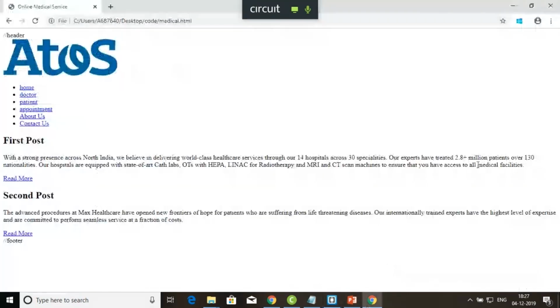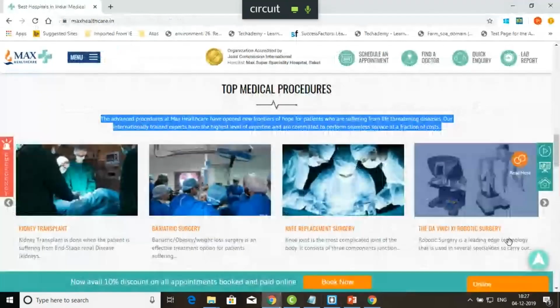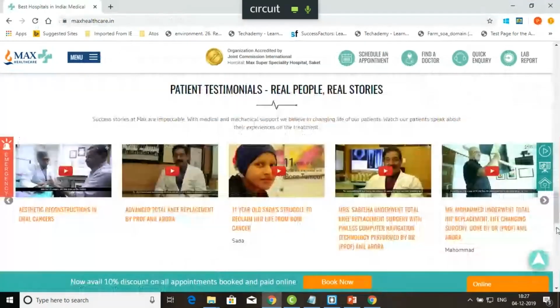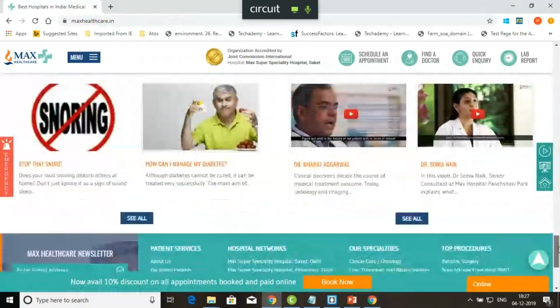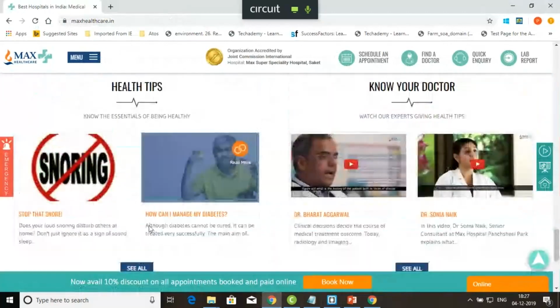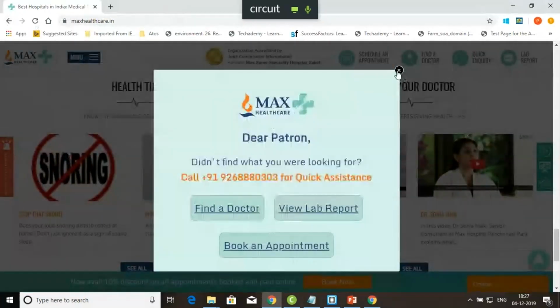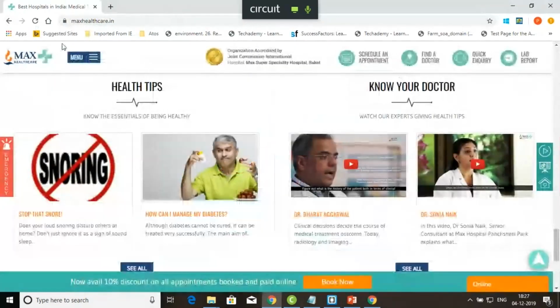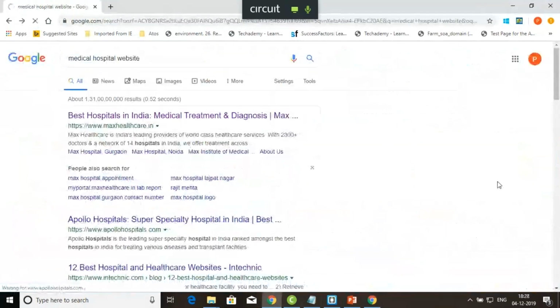Copy some text from another website. Take any other website and copy some text.